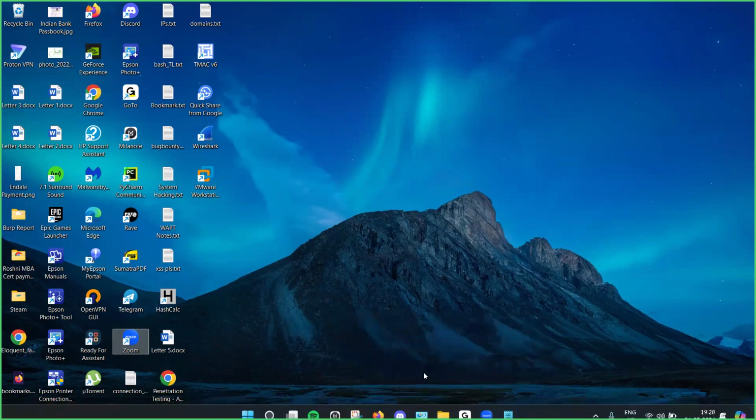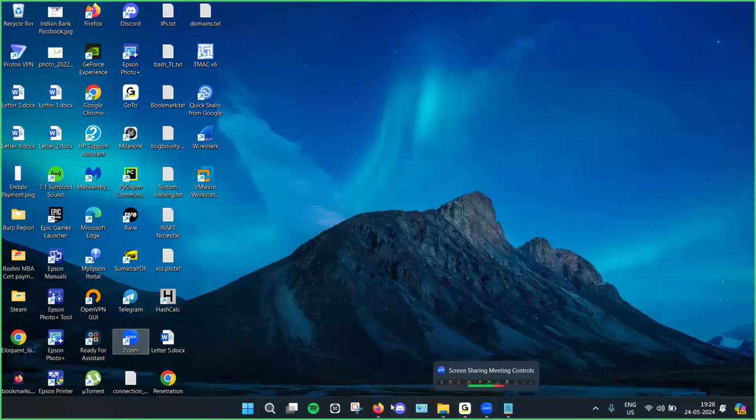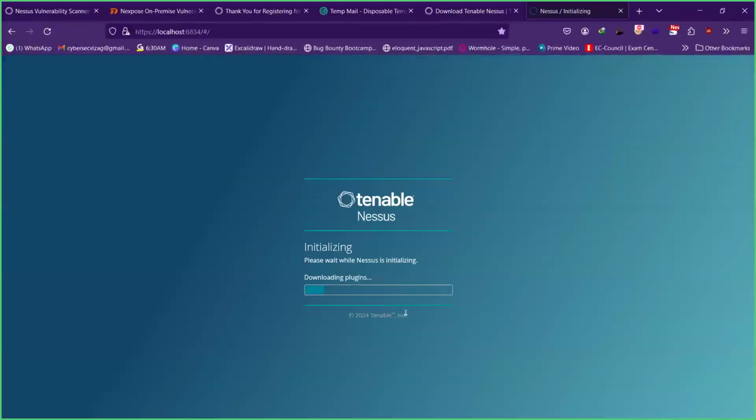You cannot allocate much RAM to a virtual machine. So install this in your base machine itself. And again, as mentioned, this will take a while, guys. It needs to download at least 70 to 80,000 plugins or so, with which it can scan every single vulnerability in your organization. No matter what firewall you use, what routers, what servers, what client operating systems, what IDS IPS systems you use, this tool is capable of scanning every single endpoint and checking what system contains what services, and among those services, which of them contains a misconfiguration or a vulnerability.